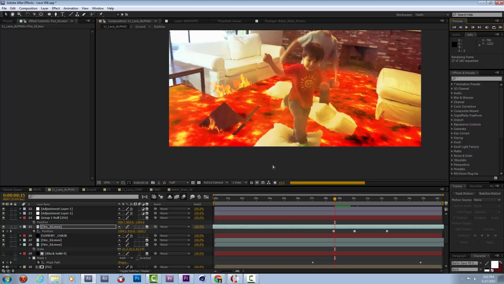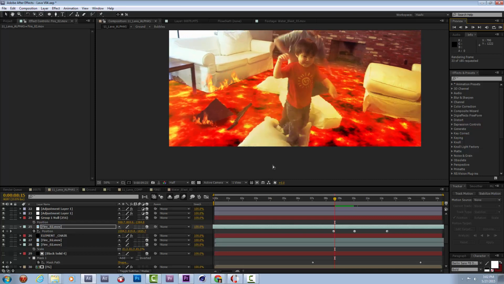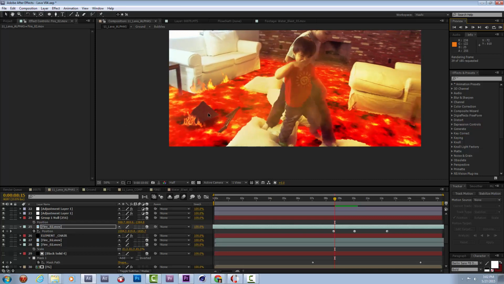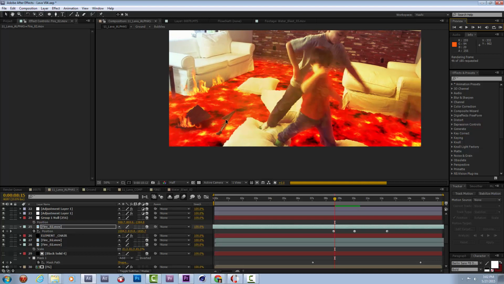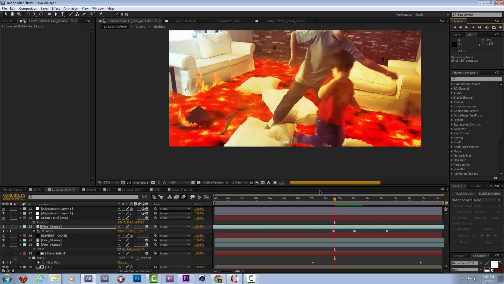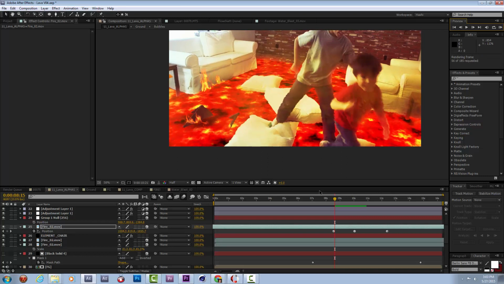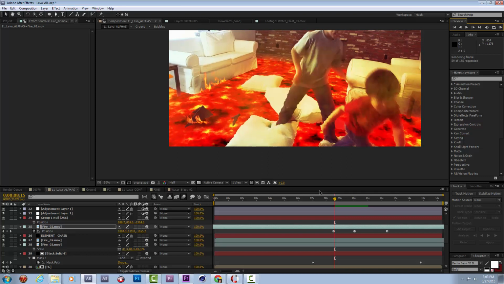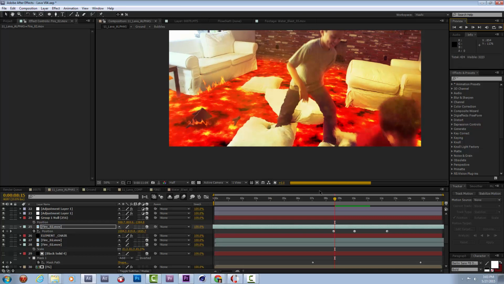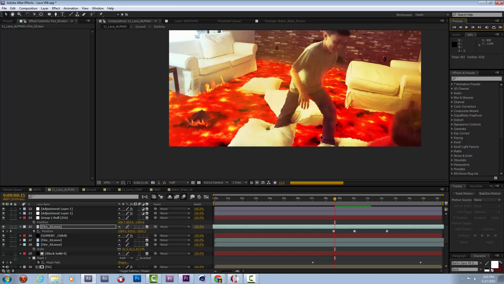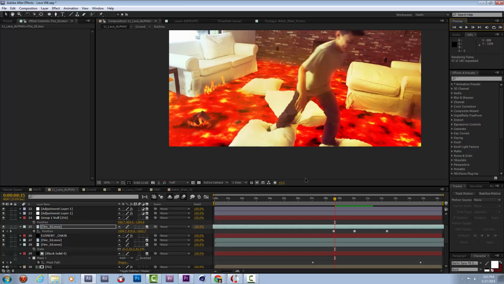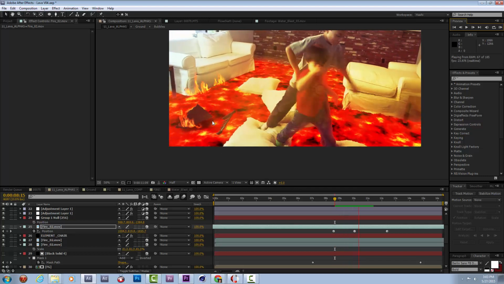A little bit of burning up. And as the chair sinks in, it's kind of like it's melting, or little particles of it are coming off and going out into the ground. So I think that will be the last detail that I add to this. Maybe I'll throw in a little bit of smoke surrounding that chair.